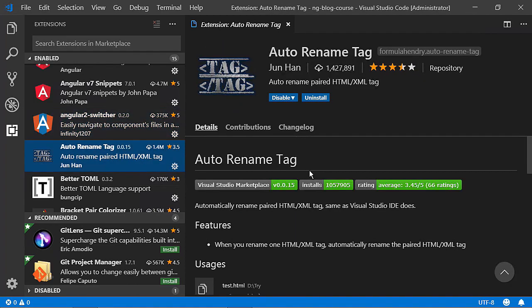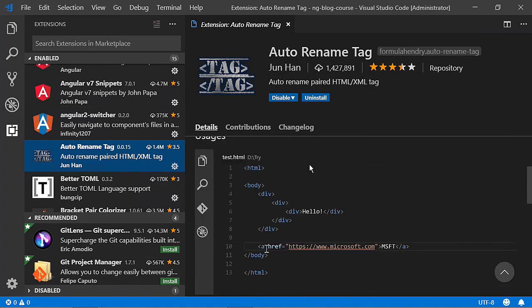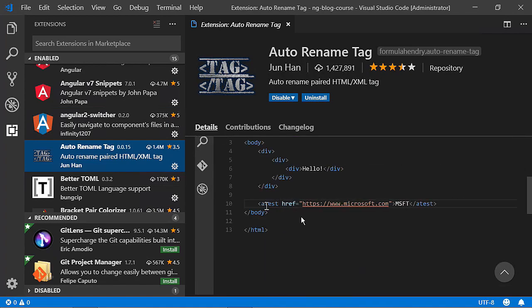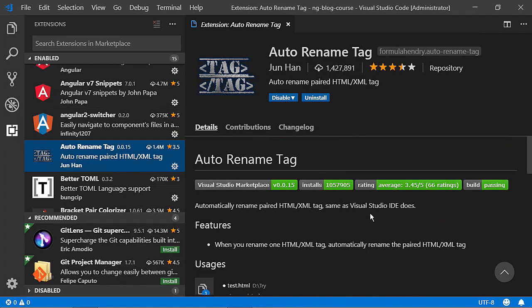Another one quite important for me is the auto rename tag. Now this one, as you can see here, if you change the opening tag of an HTML tag, then the closing tag is also renamed, and vice versa. As you can see here, when you rename one HTML XML tag, automatically rename the paired HTML XML tag.